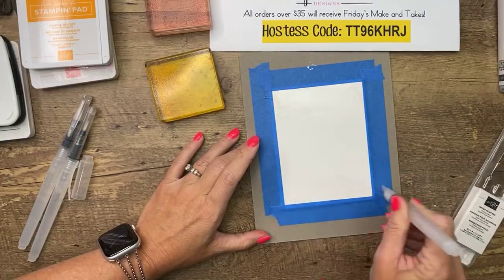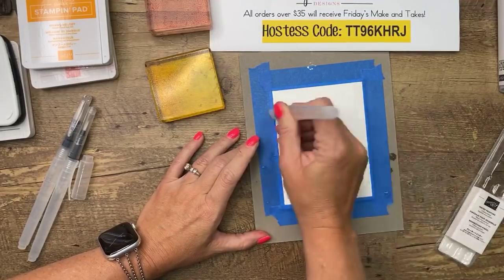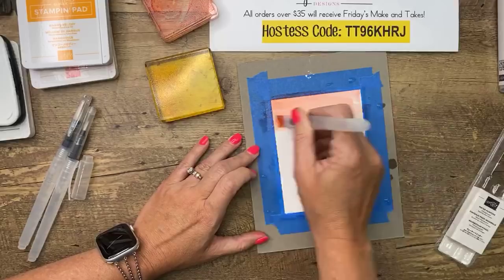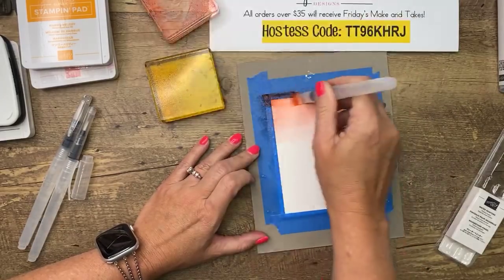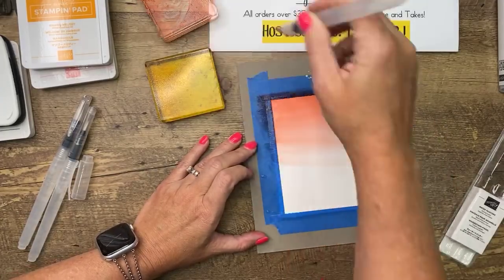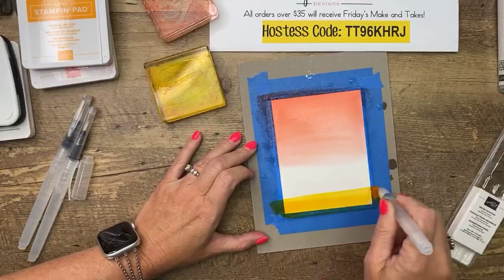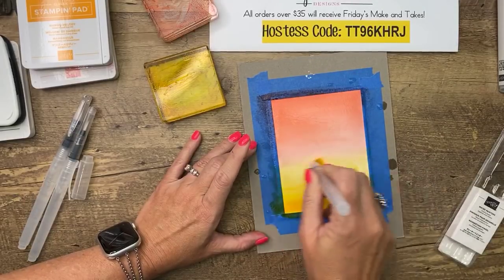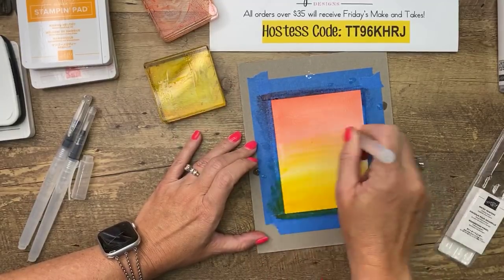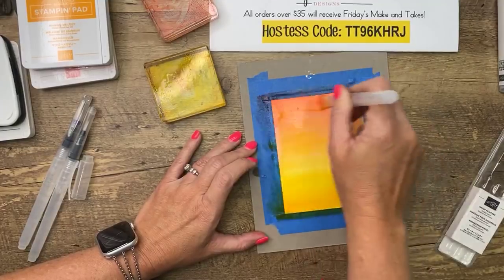Okay, I'm going to do a water wash on here. Water, water, water. Just kind of priming that watercolor paper because we want these colors to blend together. I'm going to start with my Flirty Flamingo, and I'm just going to start at the top and work my way down. And there's no right or wrong way with this. You can try different colors if you want. All right, now I'm going to get my mango. Notice I didn't clean my brush. It's okay, you don't need to clean your brush. I'm going to squeeze a little bit more water there in the middle because it doesn't look like it's blending very well. I'm going to take this mango up all the way because I really want these to blend together.